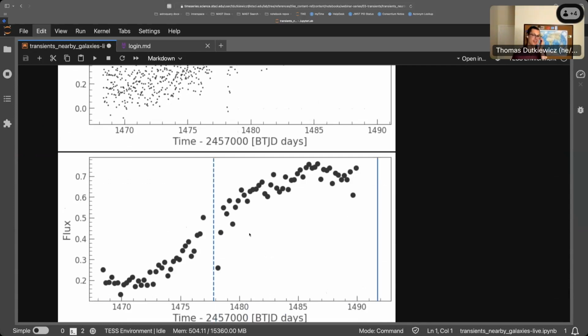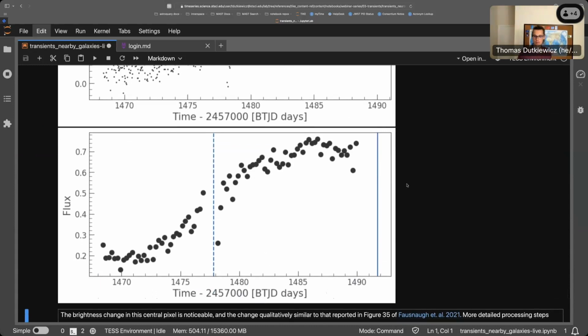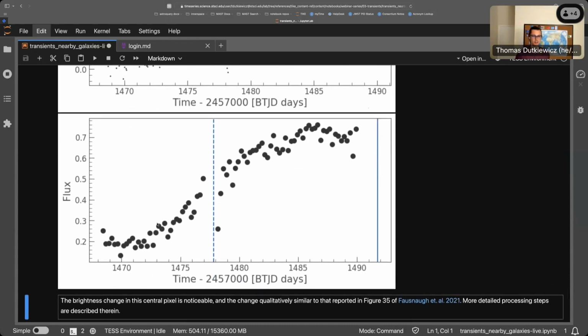You could try 8 or 12 hours because we're going across this whole 27-day sector. We have enough data to burn, and the increase is slow enough that you can just keep binning to really try to bring that noise level down. It's also interesting to note the 2 lines here.